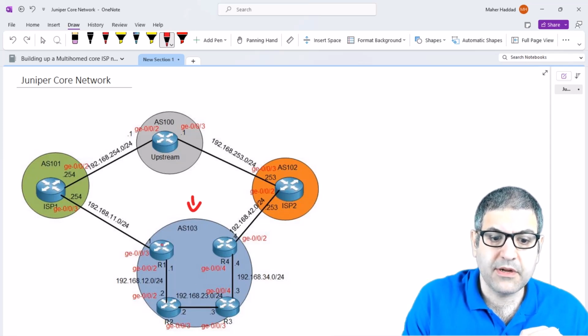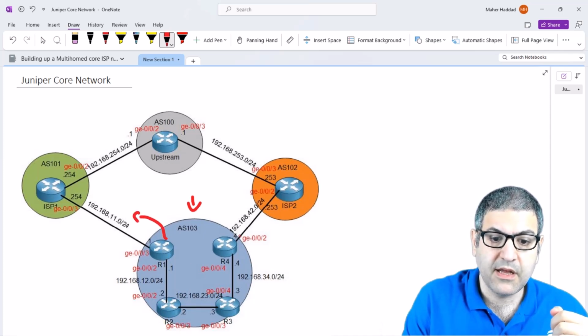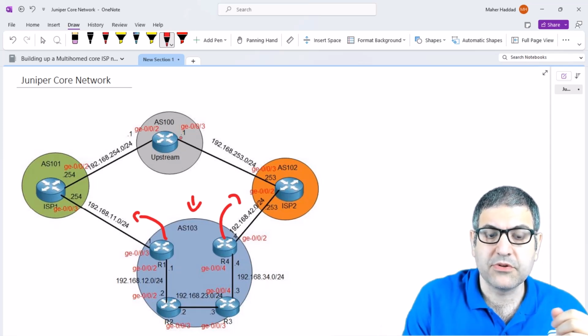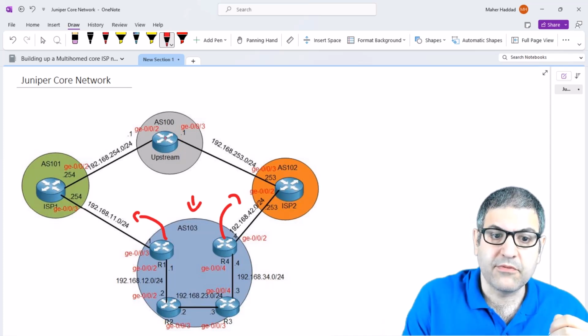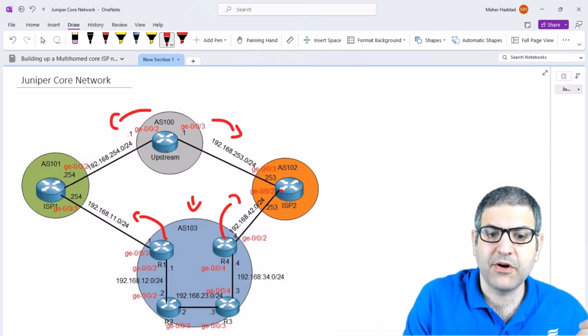Now, on this router, which is router 1, I'm going to make a BGP connection to the router which is ISP1, from where I'm getting internet. And also from router 4, I'm going to connect to ISP2, and we are going to have BGP as well. Then I'm going to announce my prefixes from this side and from this side, meaning that anyone on the internet can reach them. This router I put here, I called it upstream. It is like a router which is on the internet. From this router, we will see in which way it can reach the prefixes. It could be from here, it could be from here, because those are also going to inform the upstream router and the internet, of course, about the prefixes.